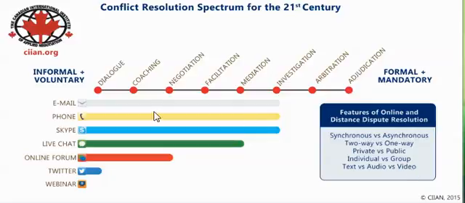So if you want to keep a written record of a meeting, let's say you're doing a mediation, and you want to have a written record of the exchanges and the proposals and the back and forth and who said what, then creating an email chain, because it's all text based, would make a lot of sense.